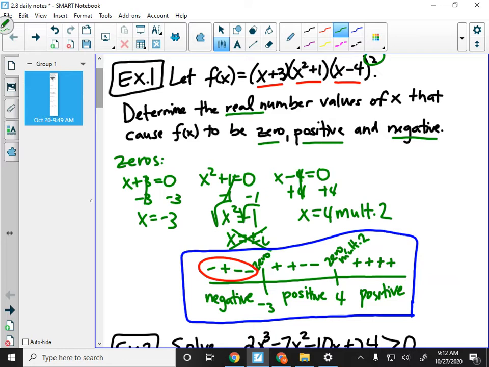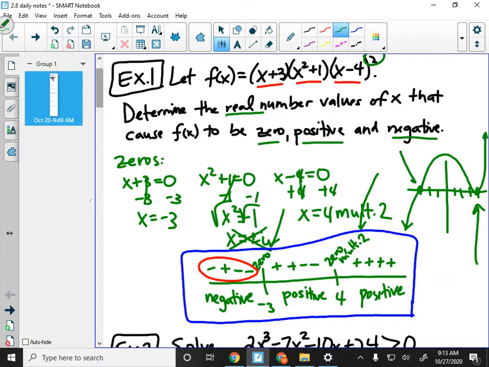What that sign chart is actually telling me, if I had to, which I'm not going to right now, but if I had to transfer that to a graph, I would know that there's a 0 at negative 3. There's a 0 at positive 4. The graph starts out negative, it goes up here in the positive, comes to 0, and then it goes back into the positive, which should make sense with our knowledge of multiplicities. That's an even multiplicity, so notice right here, it just touched the x-axis, it didn't cross. This is an odd multiplicity, so right there it crossed through the x-axis. So all these things are kind of being tied together if I had to make a graph.